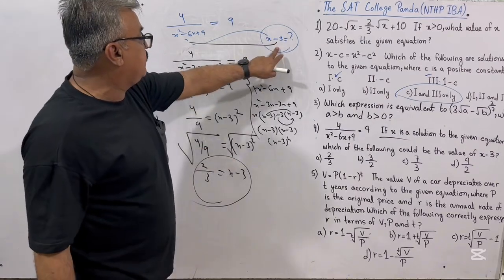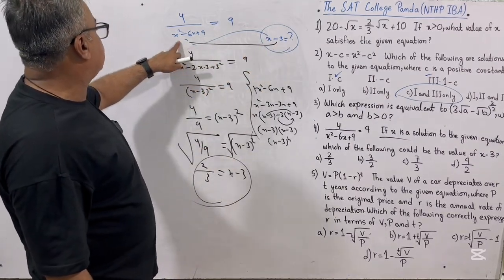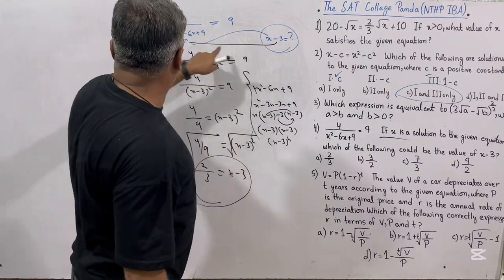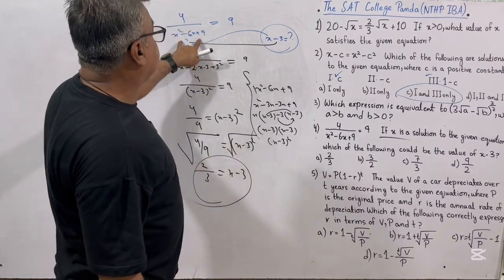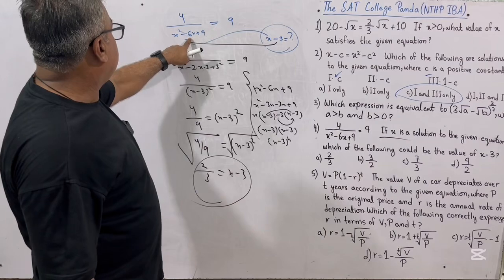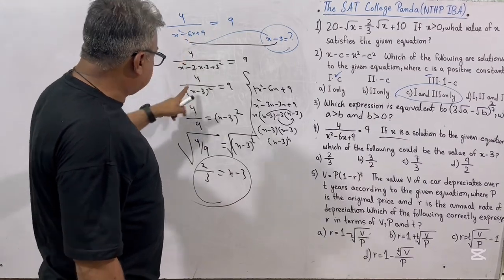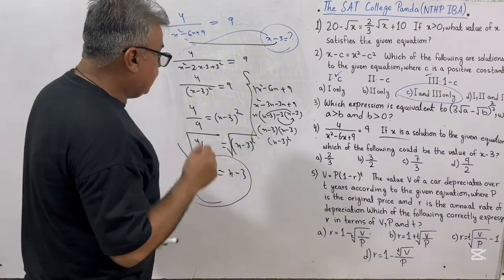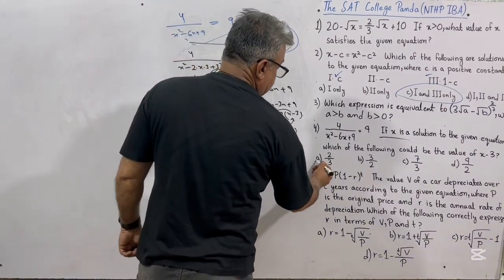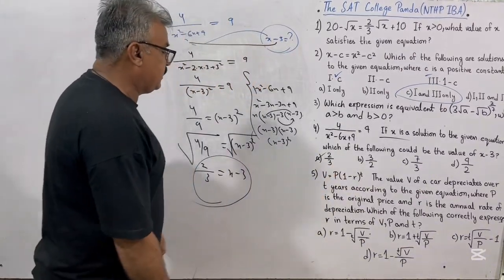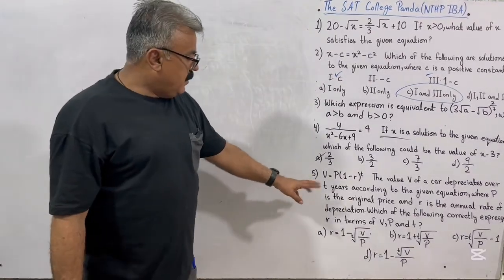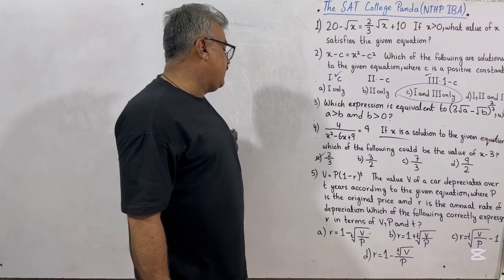X minus 3 gives us the hint that it is the perfect square of this one. We have drawn our attention toward this one. X minus 3 is a factor of this one. Yes, it's a perfect square of x minus 3. Then we have correct this. So we have a right option in that case. Value of x minus 3 is 2 over 3. Moving towards next question, an elegant question.